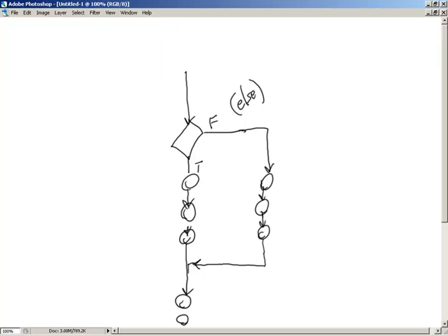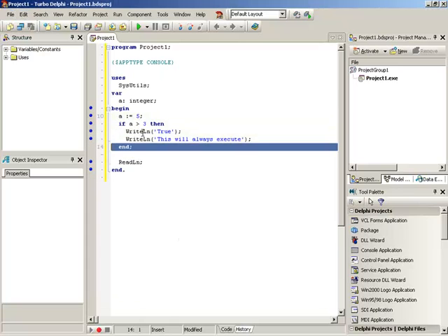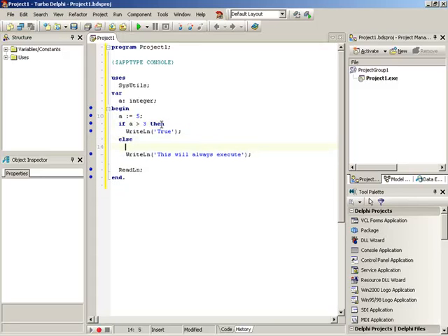So with that, let's jump back over to our program and see if we can code something real simple demonstrating the execution of an else. Let's get out the begin and end and rewrite this in such a way that it's just simple lines. Again, with a simple statement, one statement, you don't have to use the blocking. So if A is greater than 3, then write true, and then let's put an else and write false. So do a simple write line for false.